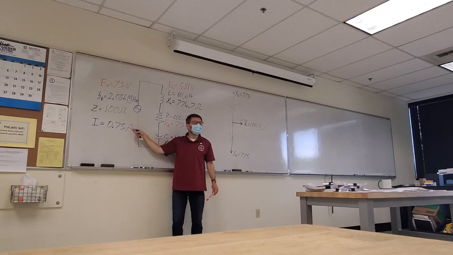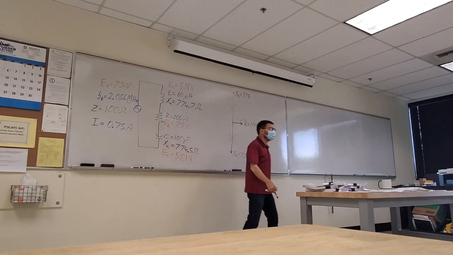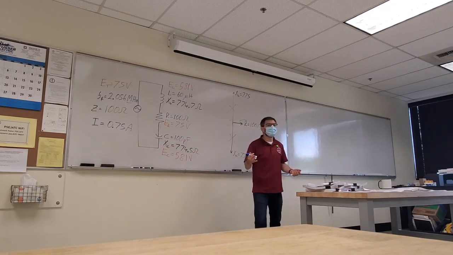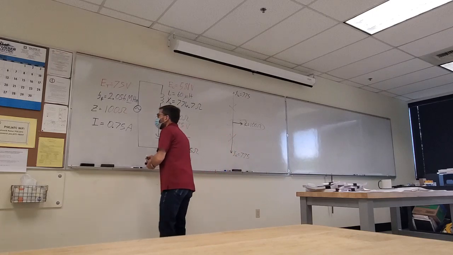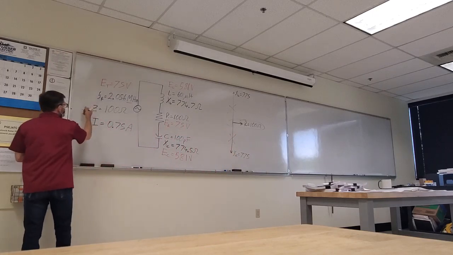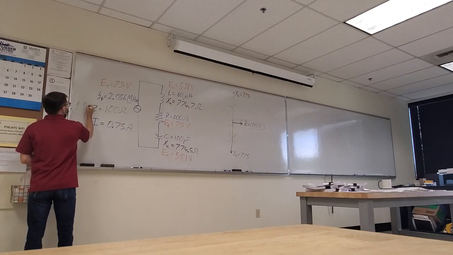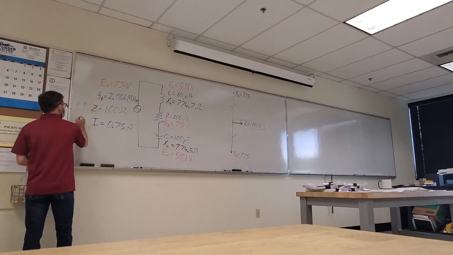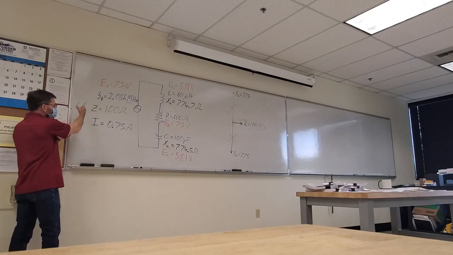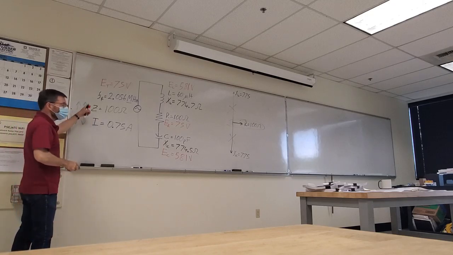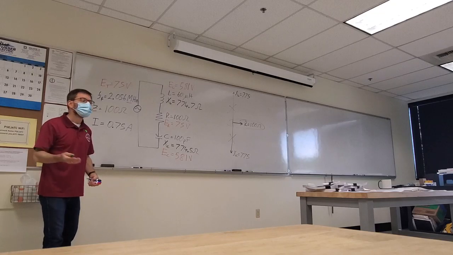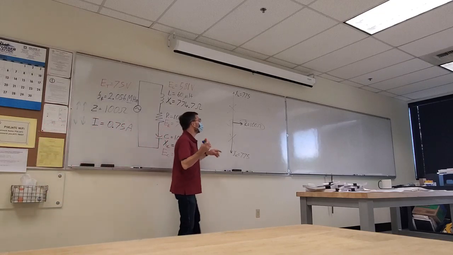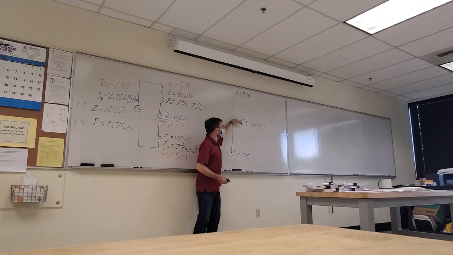What does that mean for my current? If I go above or below frequency, what happens to current? Down. Down. Because either way I go, Z goes up or up. So current has to go down or down, right? Whether I go up or down with frequency. So right now, do I have maximum current? I have maximum current because I have minimum Z. Okay.